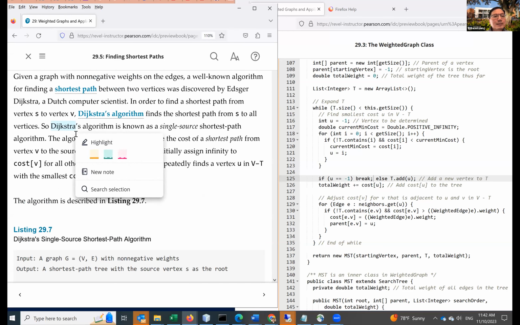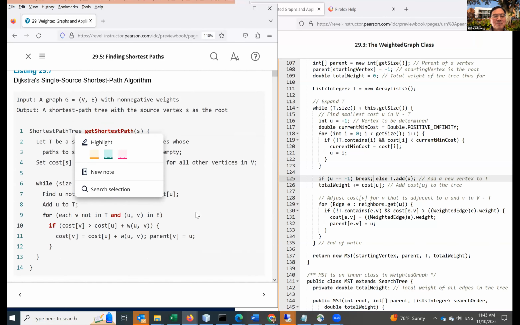So this is Dijkstra's algorithm. Dijkstra's algorithm can find the shortest path from any vertex. And actually, in the process, this algorithm is going to find the shortest path from a single source vertex to all the other vertices.